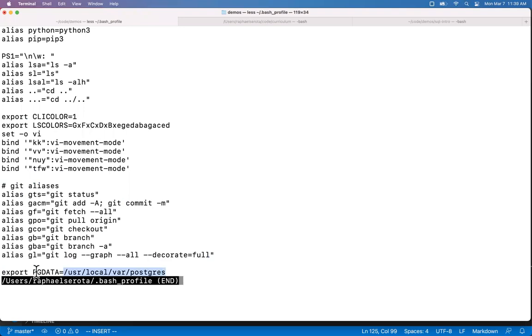It looks at our environment variable. And this is how I'm setting it in my bash profile. I'm just setting that to be equal to this default data directory. This is where Brew puts it when I install Postgres with Homebrew. If I manually put the data directory somewhere else, I would have to specify that here. But this is what I've got for now.